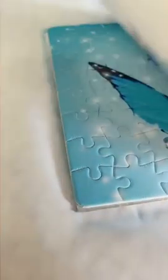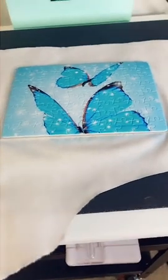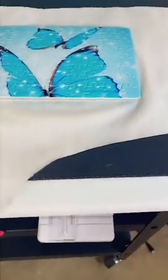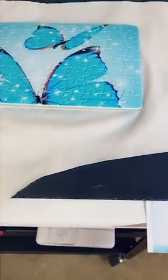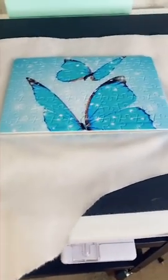All right, so we're going to take the first piece of butcher paper off. All right, there you go. Yep, 60 seconds.